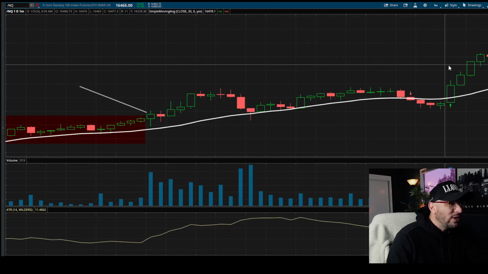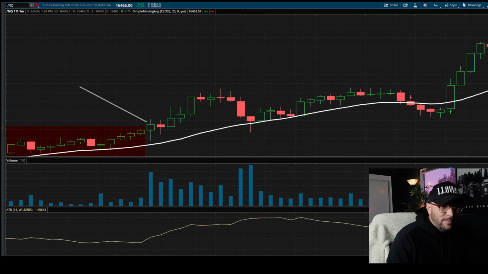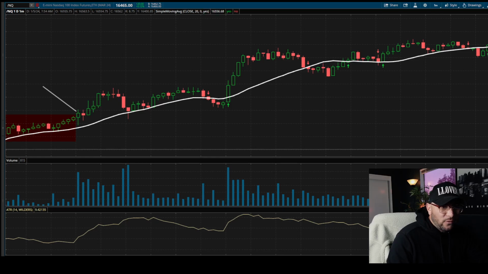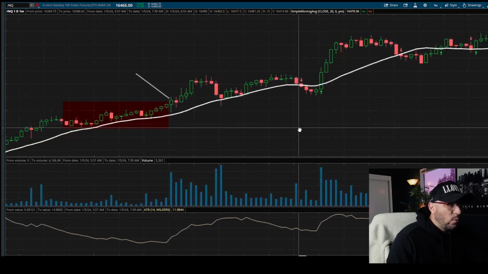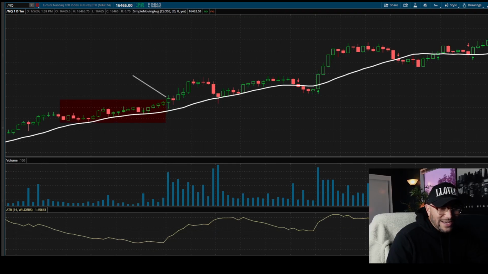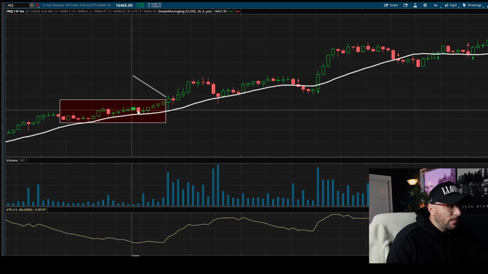So I'm going to blow this chart up just a little bit more, and I'm going to actually show you guys some of the things that I would personally be looking for if I was going to be scalping the 1-minute time frame. This may help you. So notice how we open up right at 6:30. We immediately start to push up over pre-market highs.